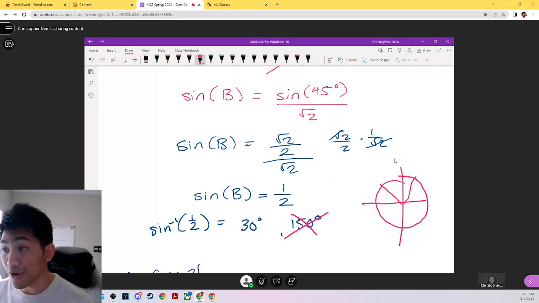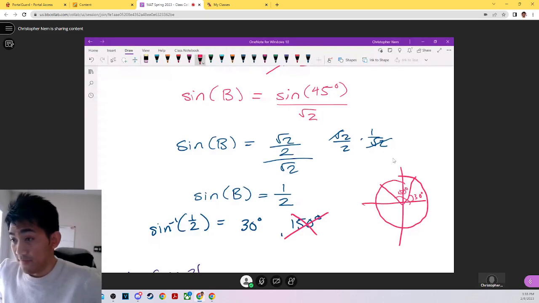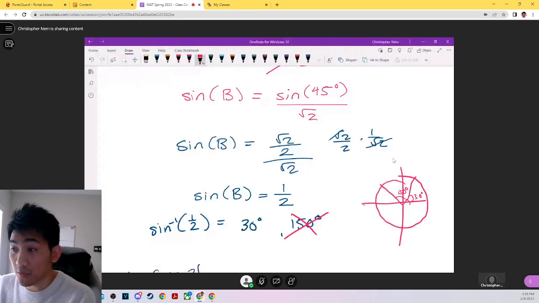In this case, I have 30 degrees and 150 degrees. So this is going to be 30 degrees, and then all the way over here is 150 degrees. And they both have that same sine or y value of 1/2. I have to be very careful. It's because the reference angles are the same. How did I get 150? Well, you can just subtract from 180 to get that. That's the reference angle. Remember that.